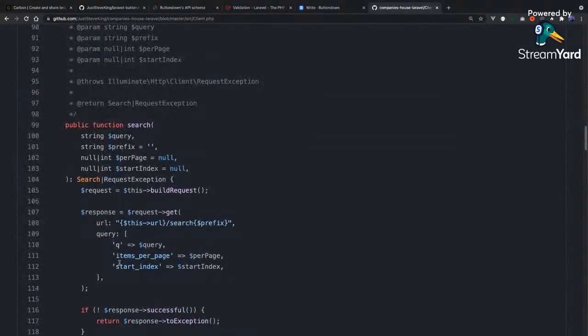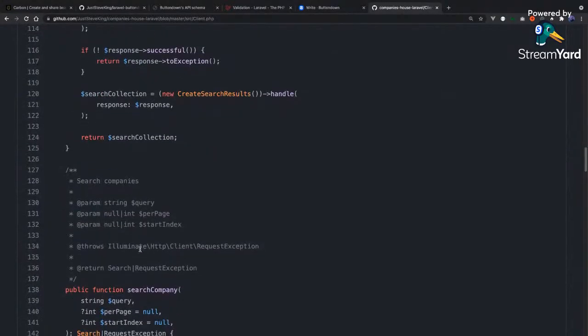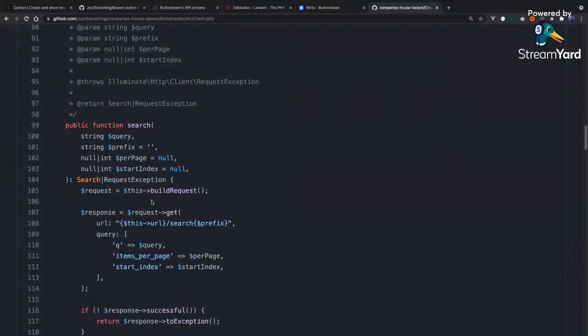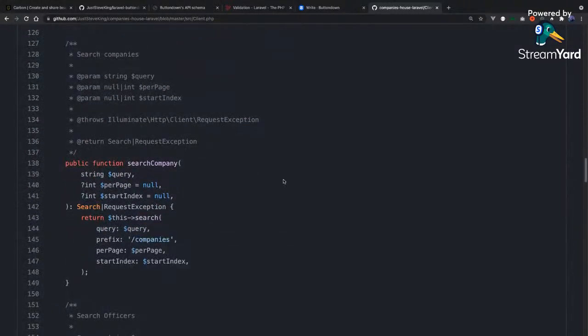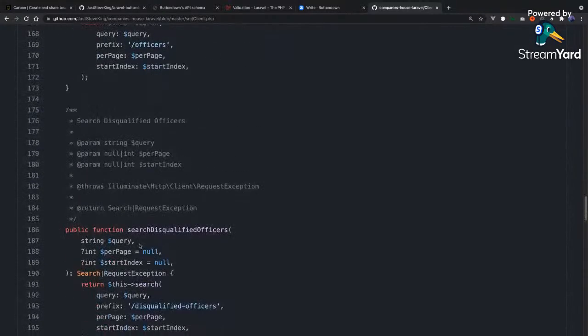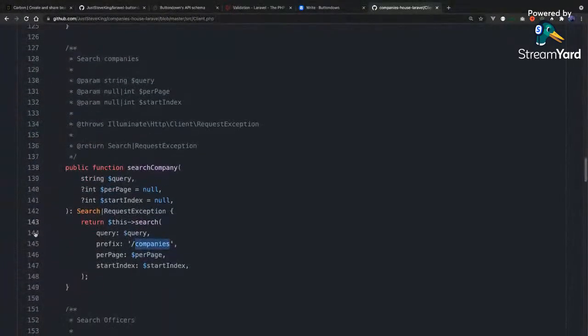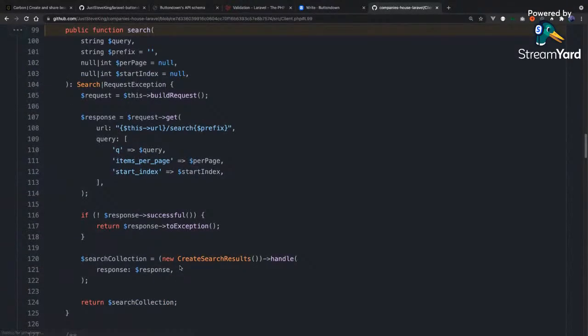Here's building a request, searching for a company. This is just pushing forward to the search, but prefixing it with the companies, searching for officers. So when we're searching for a company, we do this search on line 99.